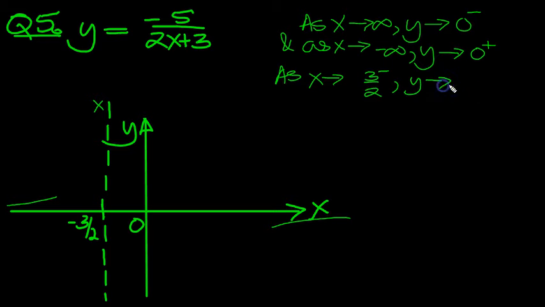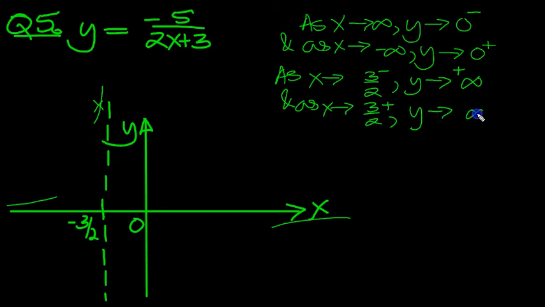So y tends to infinity. So that fits in with what we would have expected, wouldn't we, by the look at the thing here. And that confirms that sort of thought. And then as we go just above minus 3 over 2, this then flips to positive, doesn't it? Negative over positive is negative, and it will be large number over small number, which is a very large negative number. So as x tends to minus 3 over 2 from above, y tends to large negative. So we got it going down here, haven't we?